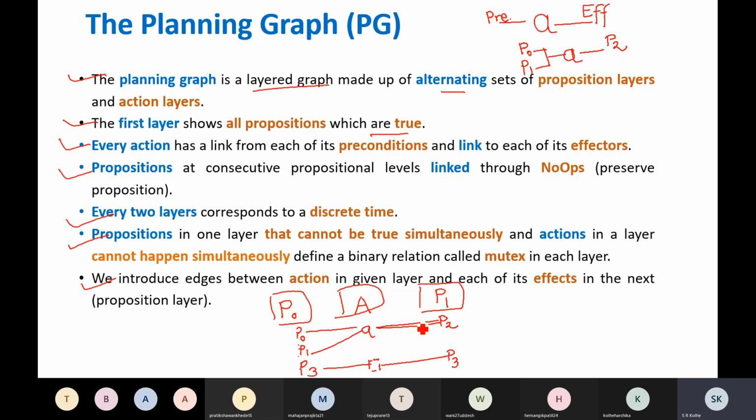We will be given a set of actions corresponding to the given problem domain. For example, if it's a block world problem, so what are the actions in a block world problem? Can anybody recall one of the actions? Operators which you can use in block world problem to achieve a goal state.